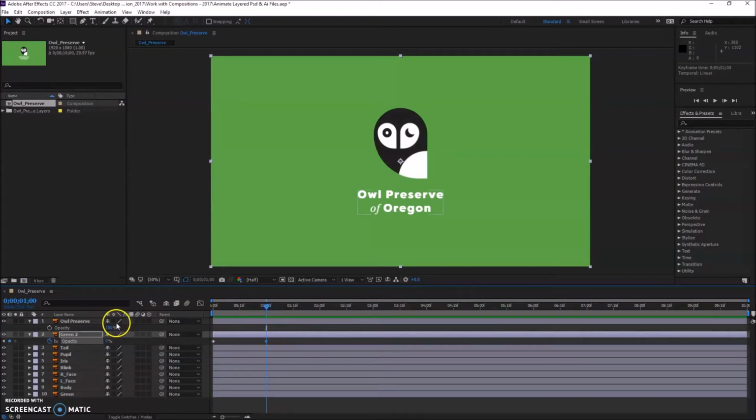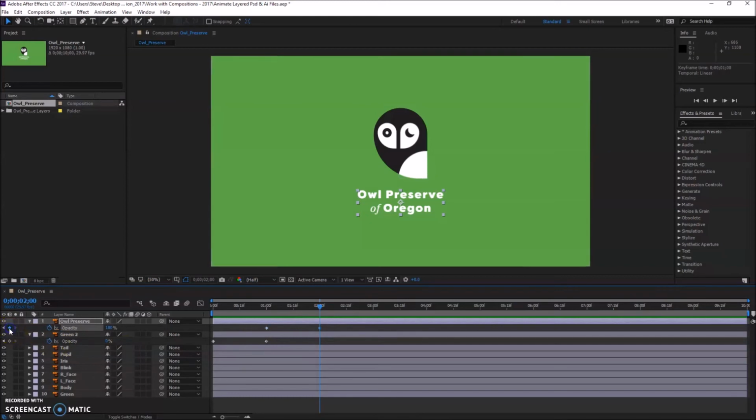Now what I want to do subsequent to that is have the text fade in as well. Again, underneath the owl preserve text, if I click on the timer here, that'll automatically insert a keyframe. Now I want the text to fade in exactly 1 frame after this first keyframe. So what I can do again in the timer window here is type in plus 100, that moves the playhead on by exactly one frame.